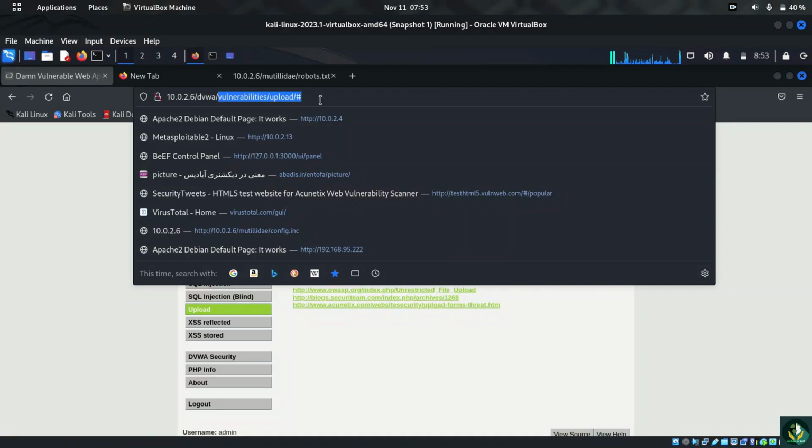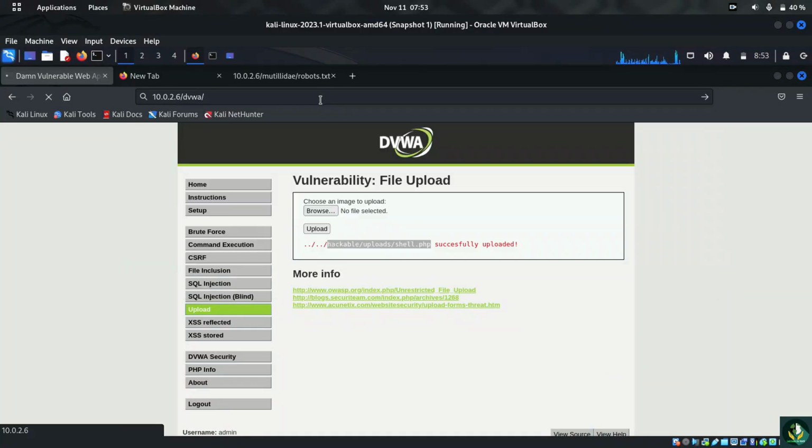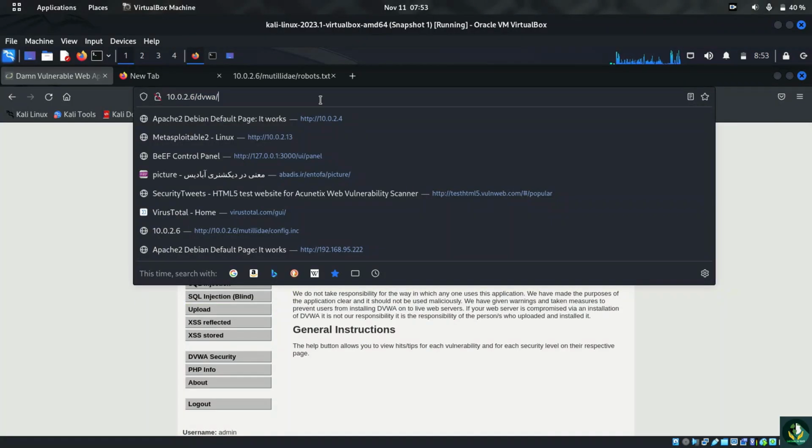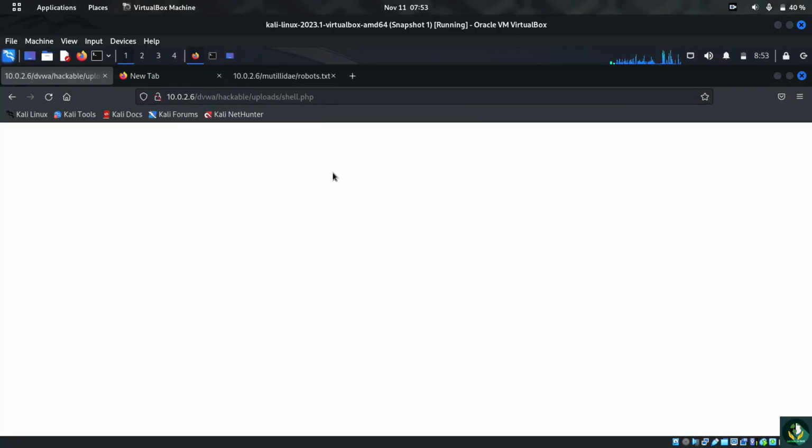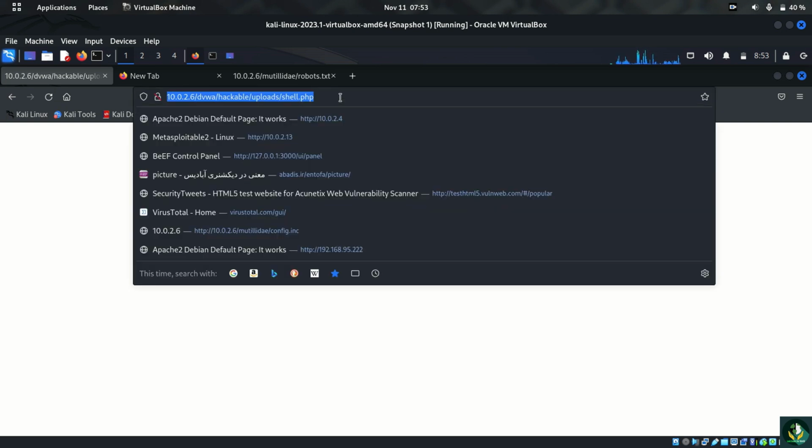I am sure that is in this location, and I'm going to paste it and then let's hit enter. As you see right now, we don't get some kind of file not found. That means because it is a PHP file, we are able to see that. That means it is successfully uploaded.